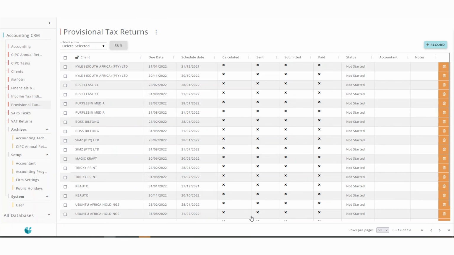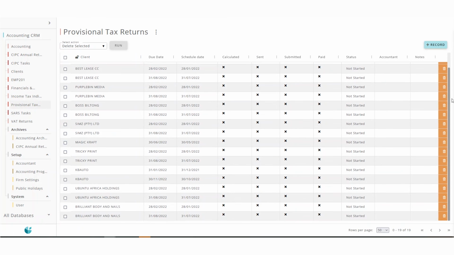Provisional tax returns, these are, like I said, for registered entities automatically populated. Again, around their due date, their year end is then populated, 2 returns for you, the closest one to the year end, as well as 6 months in advance. You can carry on through the process from there.